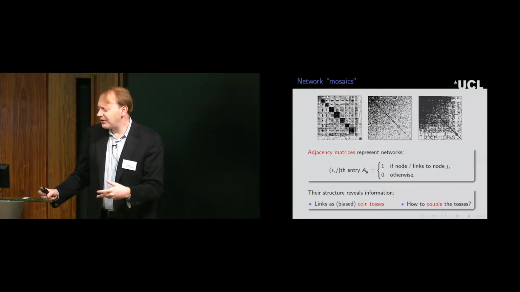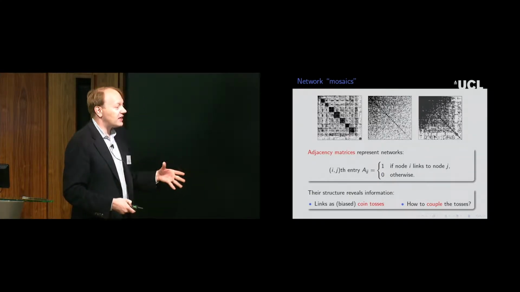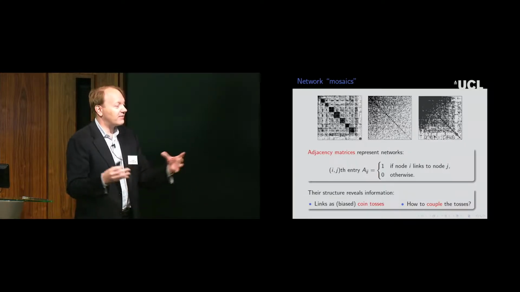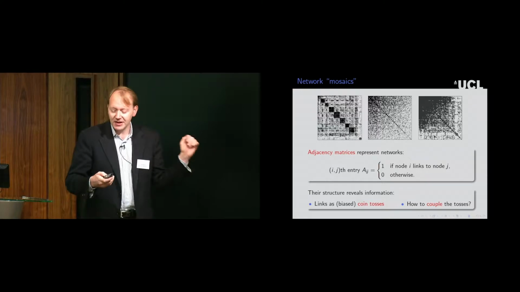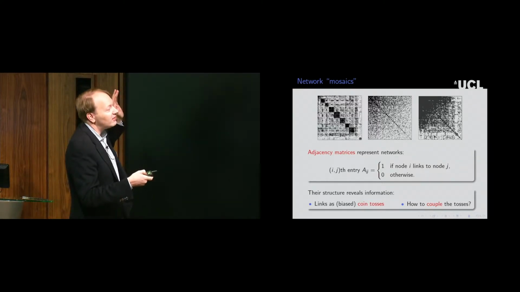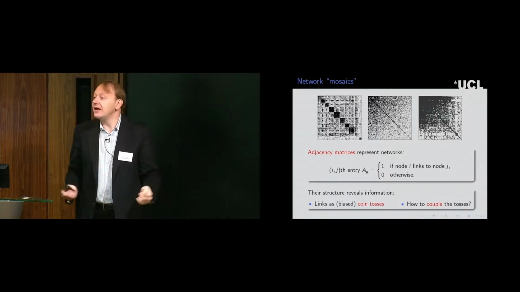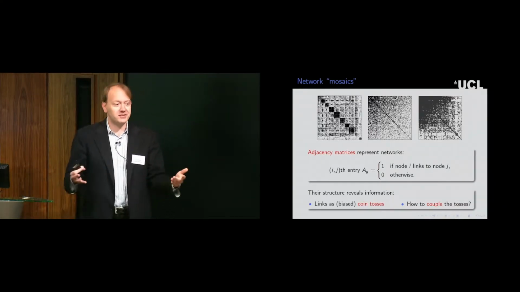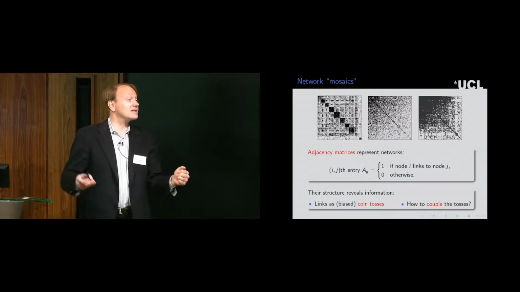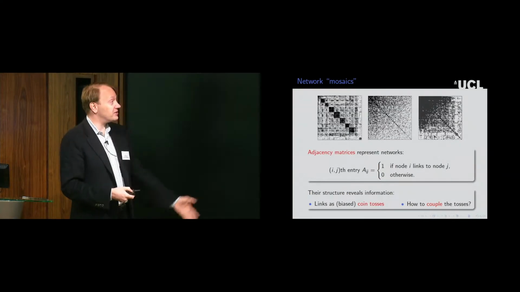And then, of course, the whole modeling interest lies in understanding how to couple all these tosses. A coupled model for coin tosses is a generative model for matrices like these, and therefore is a model for a network. And then the only question, of course, is, well, how do we come up with good, effective models that describe the data that we see in practice? And that's where things get, of course, more exciting and challenging.